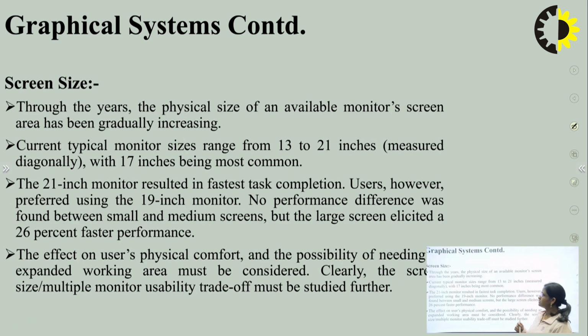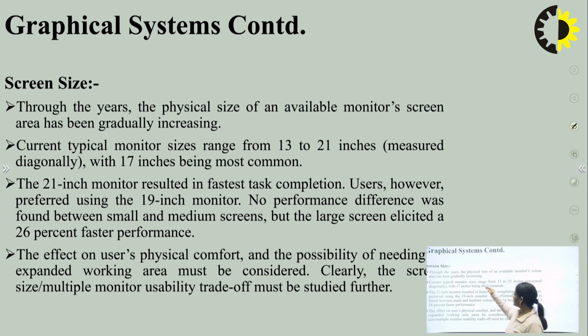Then graphical system screen size. Screen size is also taken into consideration because it depends upon our display, our monitor, according to which we are showing our data. The physical size of available monitor screen area has been gradually increasing, because it is the pixel size which decides how the resolution varies.